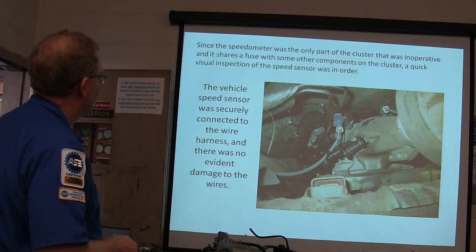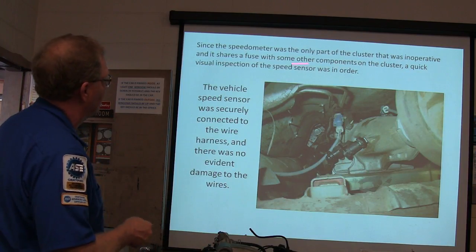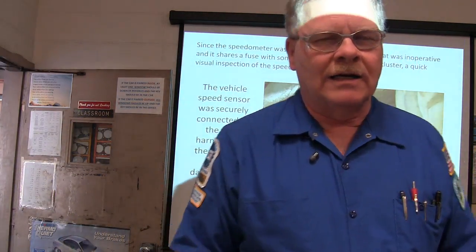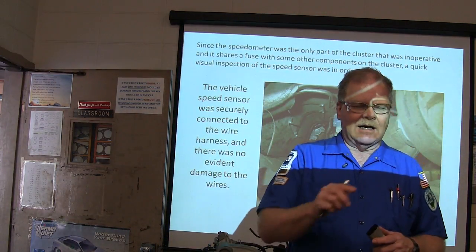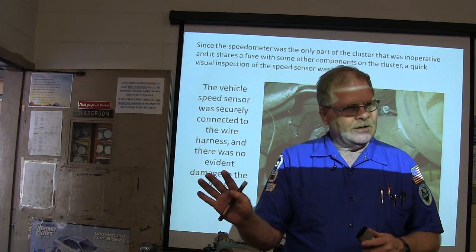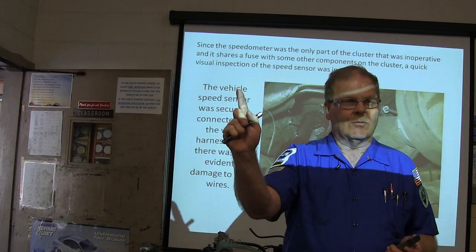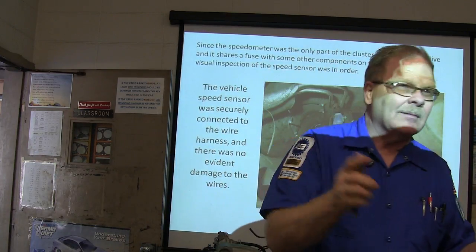All right. So since the speedometer was the only part of the cluster that was inoperative, and it shares a fuse with some of the other components, a quick visual inspection of the speed sensor was over. If you've got something that's not working and you suspect it might be a ground or a common power or maybe a fuse, and I've got a whole bunch of other things fed by the same fuse that work, then you can pretty well forget about that fuse being a problem, right? In other words, if all this is fed by the same fuse and only one of those items is not working, forget about the fuse. Understand? You got that? That making any sense?